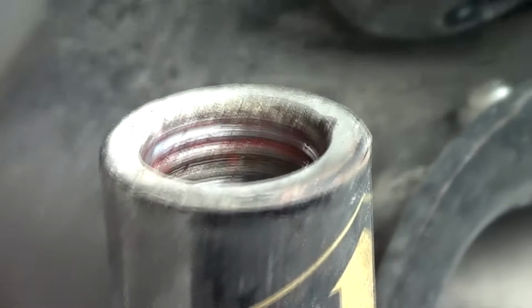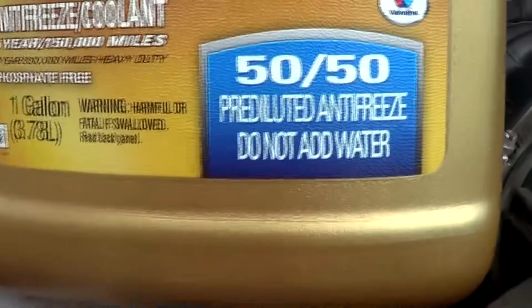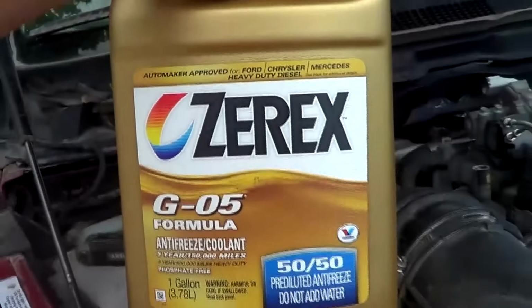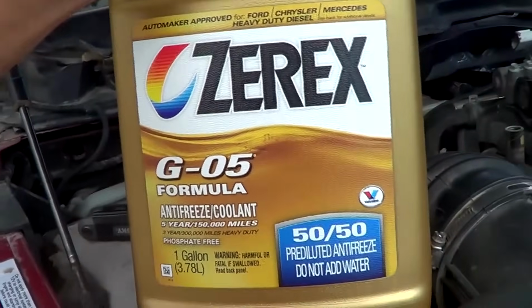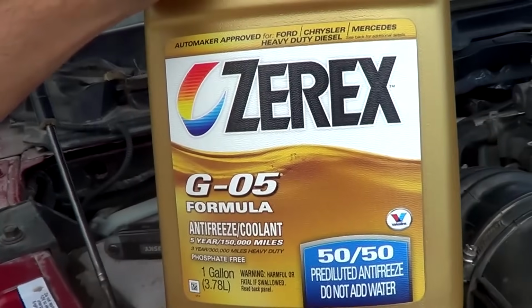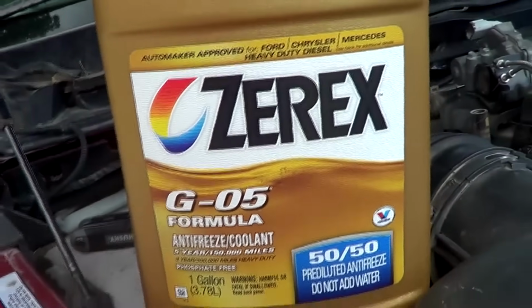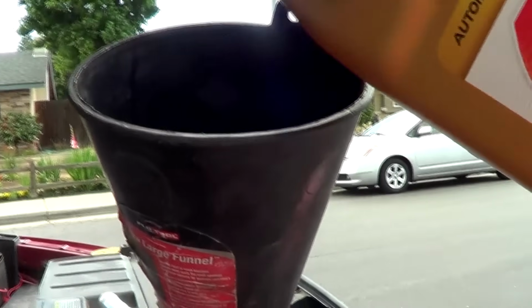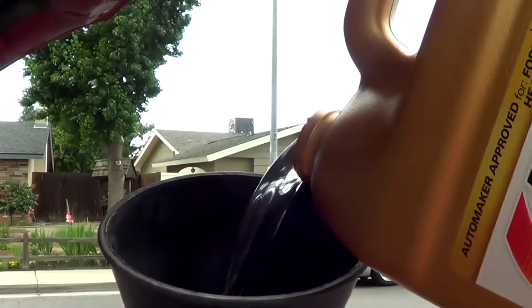All right, we got our vent open, and now we just start filling. Now this stuff that we're using is already pre-diluted. I prefer to get the full strength stuff because then we just mix it in our gallon or 5-gallon bucket and pour it in. And it's cheaper that way, but this is all they had, and that's what we're gonna do. So it's a little easier though, because then we just dump it in. Really is kind of a too big funnel for this application, but it's what I got, and it's working.